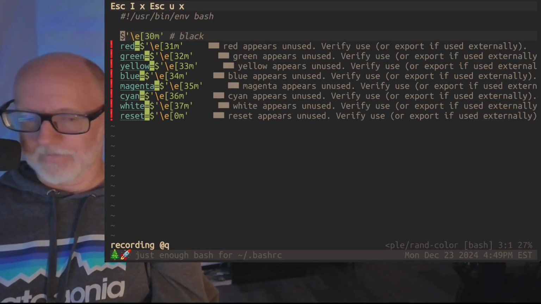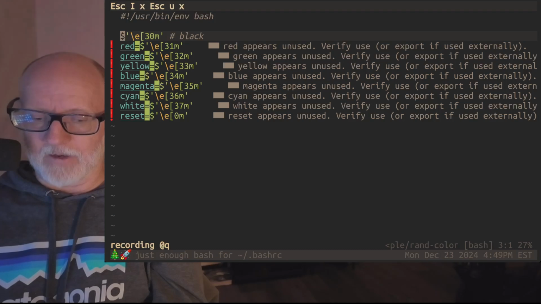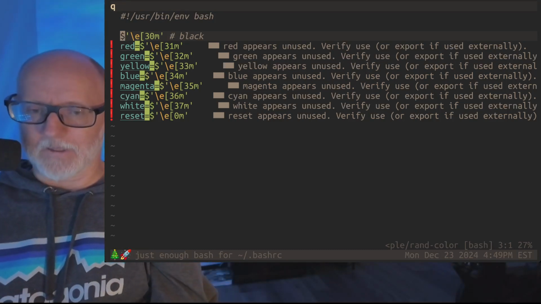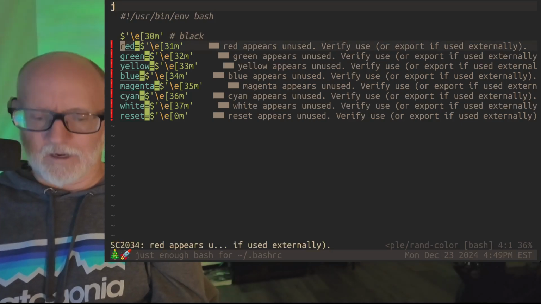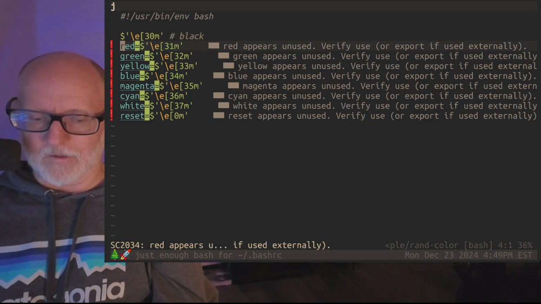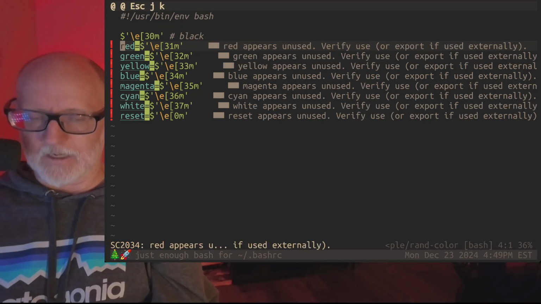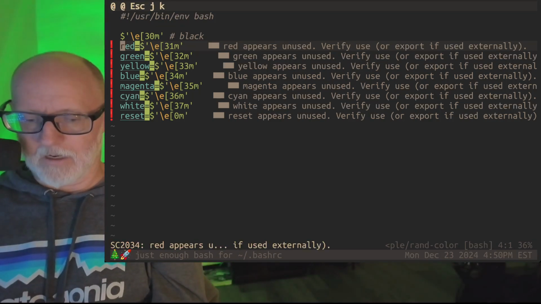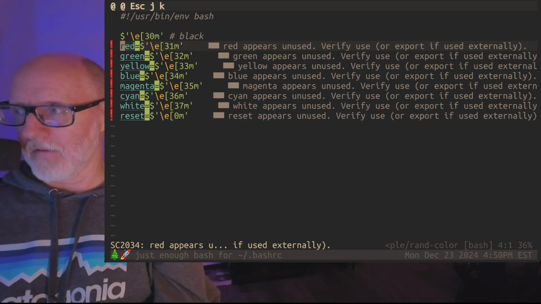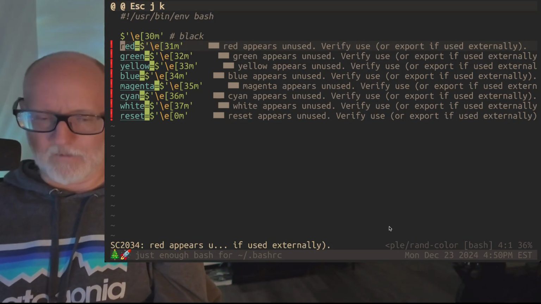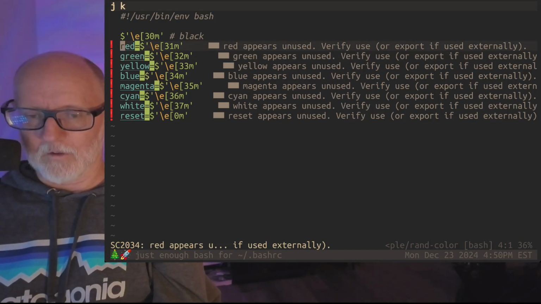Isn't it Q again? I think it's Q. You have to do Q and then the letter after that, and Q by default is the macro. So you go down here and then to get the macro, you do, was it A? I can't remember. Is it AQ? Back at the beginning of the next line so you can chain them. Right. Or you could do this.